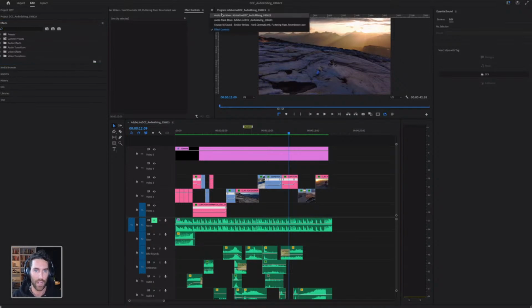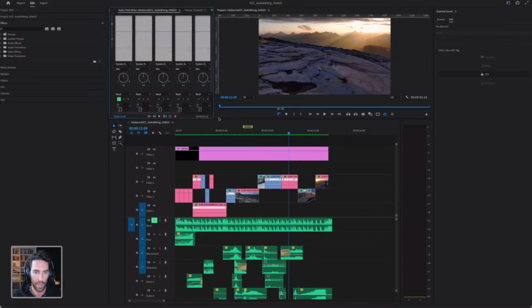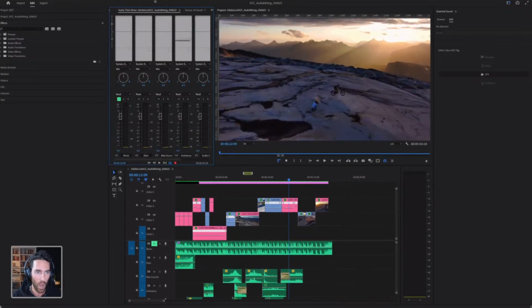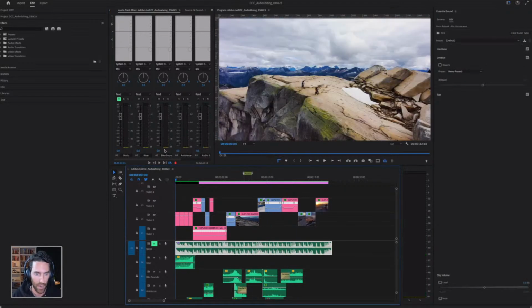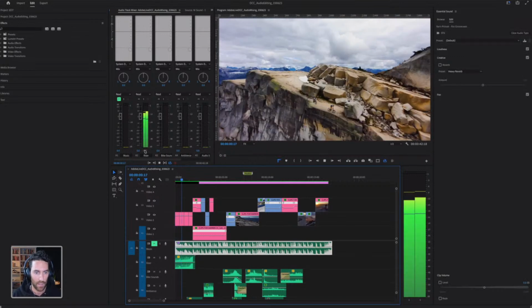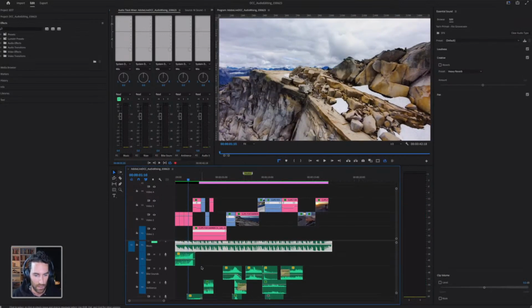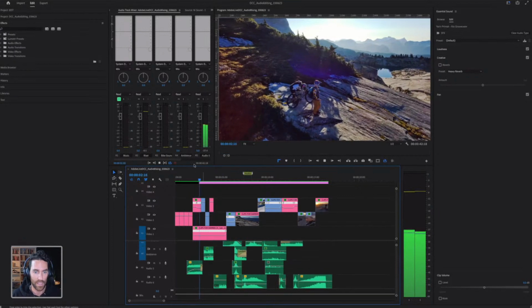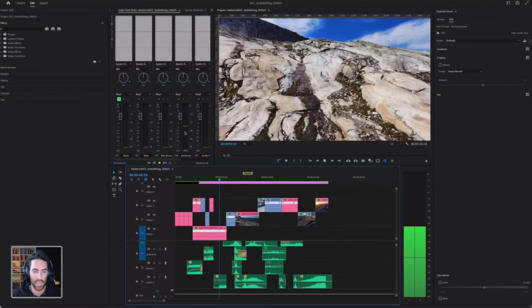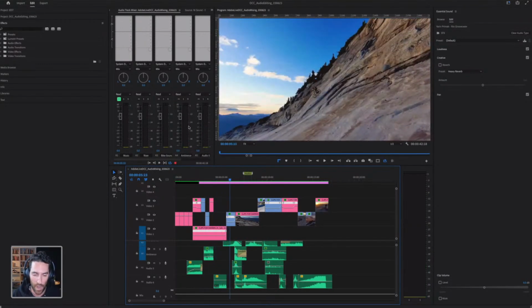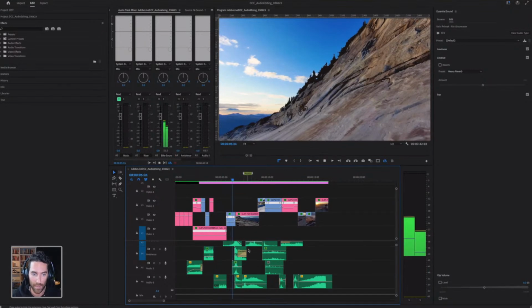So basically, if I come up here, I'm in the audio panel, I'm going to go to Audio Track Mixer. And what you'll see is all of these audio tracks. I can see now the name that I've named it. Music, riser is on audio 2, bike sounds, ambience, etc. If I come in here and I play this back, you can see that every one of these tracks is the corresponding clip that we see below.